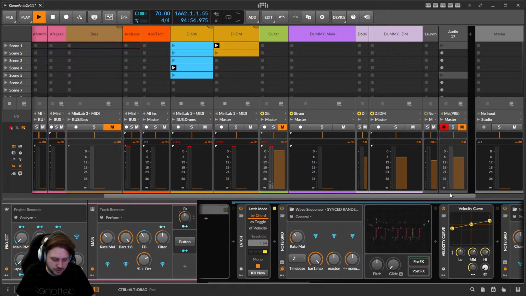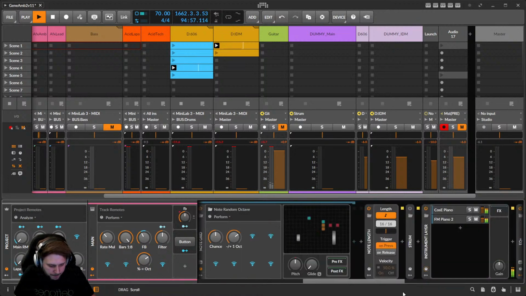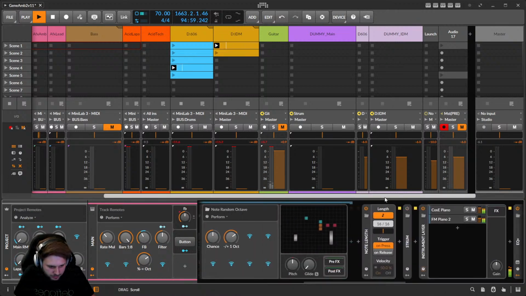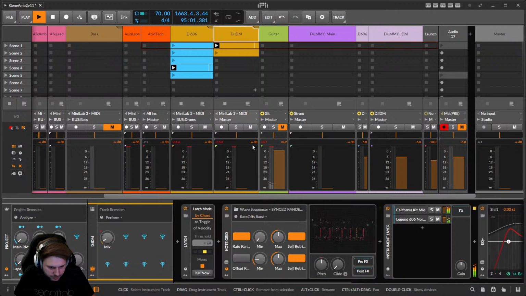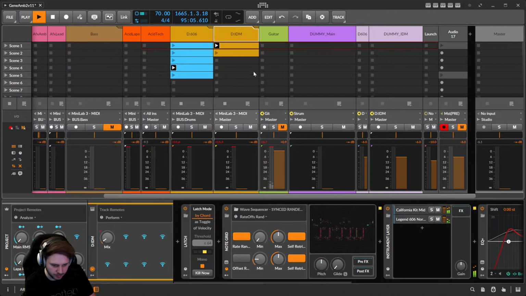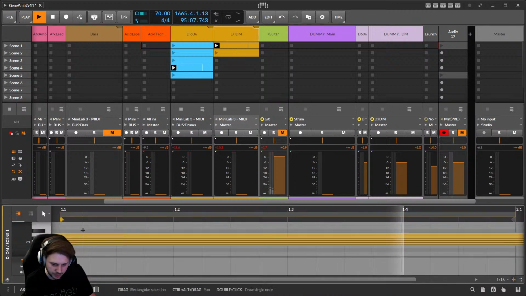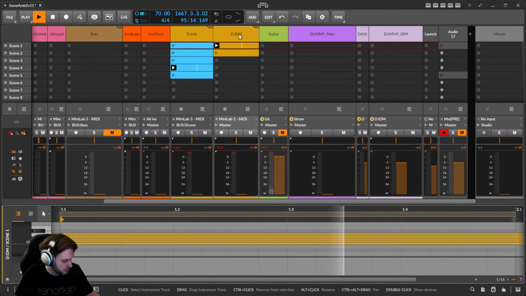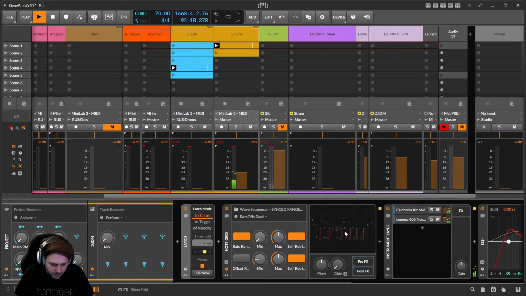Then I was like, okay, I need to build this in Bitwig. So for the IDM drums, here again is the wave sequencer, and I'm holding just 3 notes, for kick, snare, and hi-hat. And then here's the latch that holds them again, and it goes into the wave sequencer.